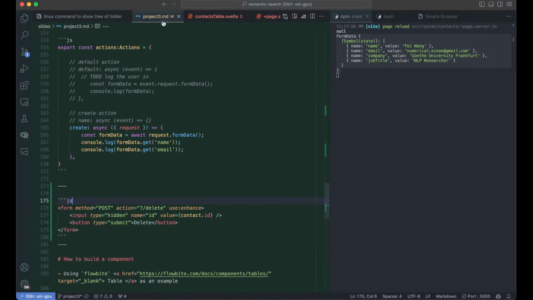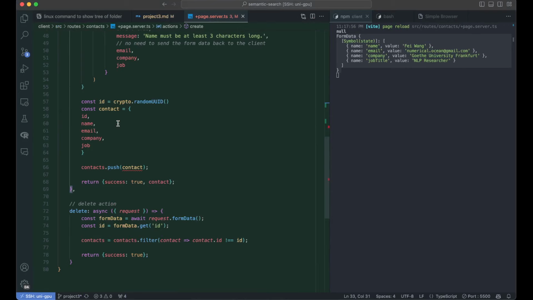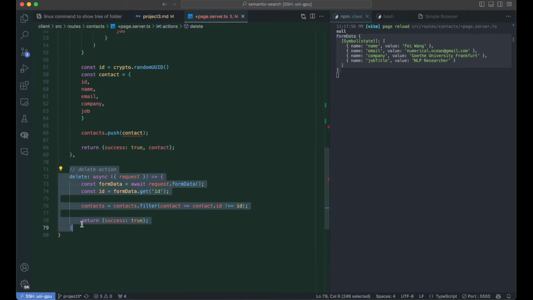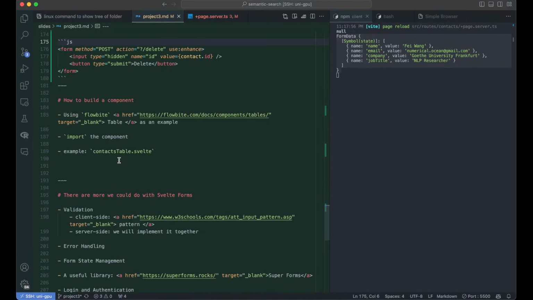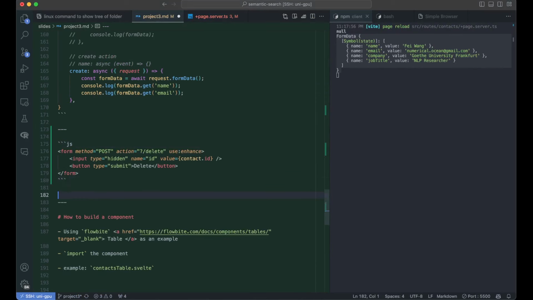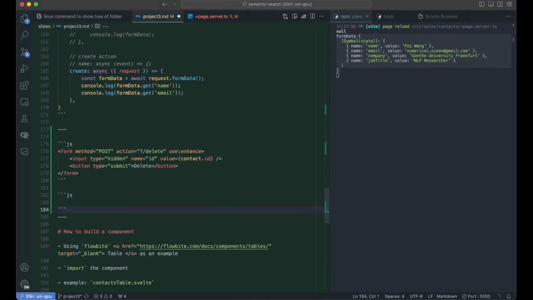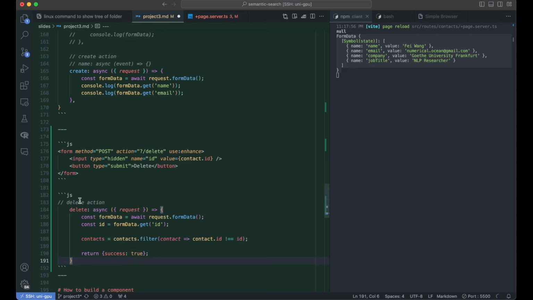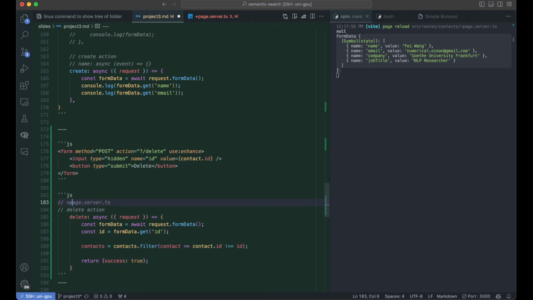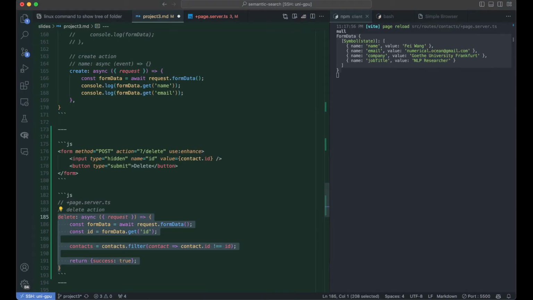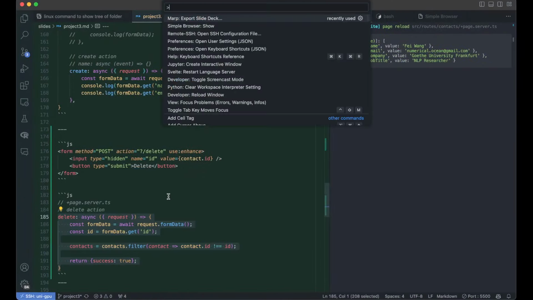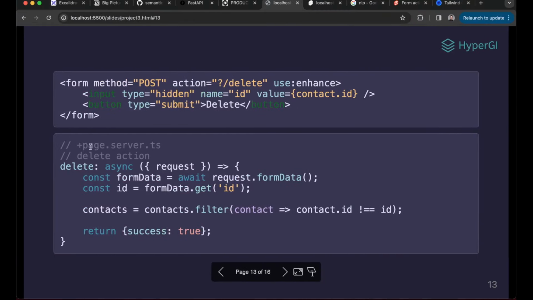And then if we come back to page server.ts, I have another named action called delete.